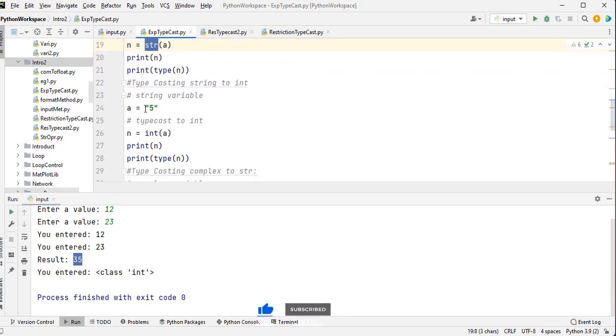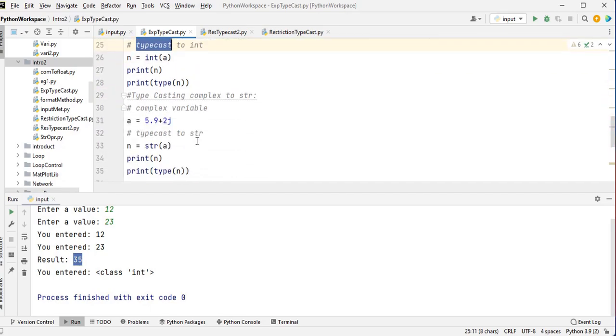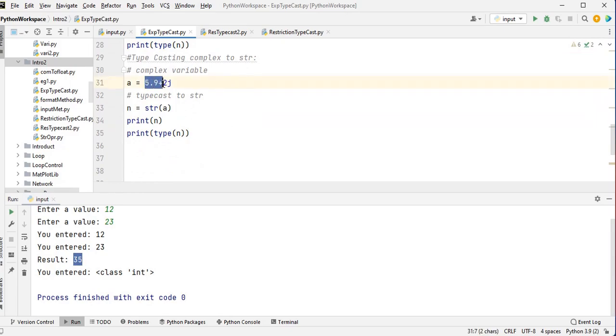Likewise, here this is the string data. The variable a is a string data type variable. So here I try to change this string into an integer. That is also possible. And here this is the complex we already discussed.